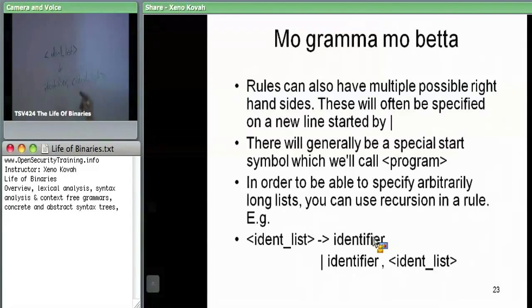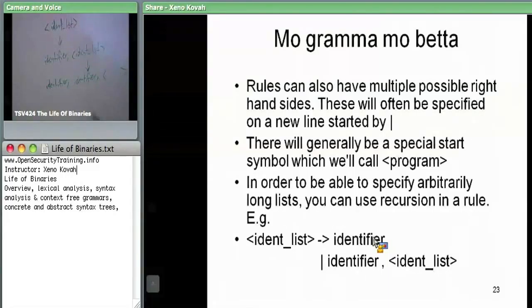So this is a terminal. This is still a non-terminal. And the point is, in order for the compiler to ultimately finish what it's doing, it needs to find some way to fill in all possible non-terminals for the sequence of lexemes that you've given it. So this would still be there. Identifier, comma, and then you could do it again. Identifier, comma, and then this again.